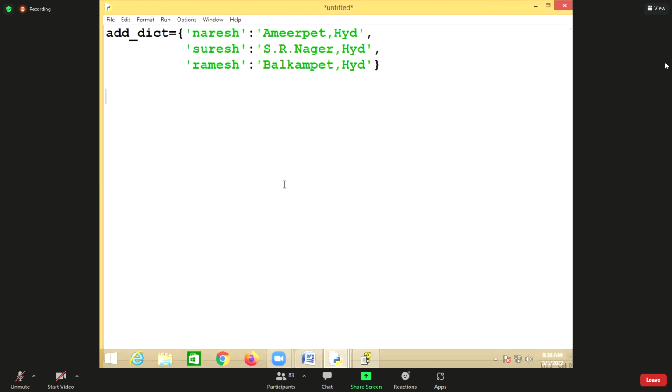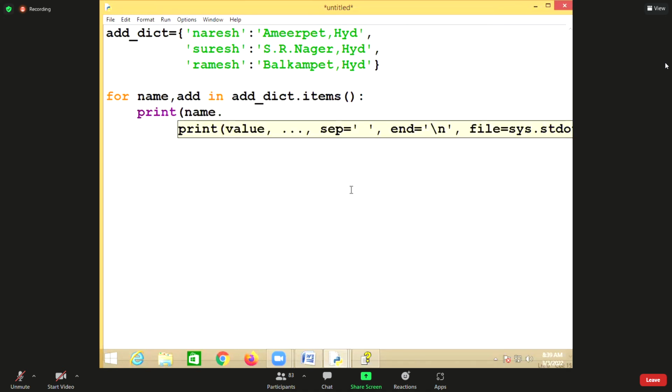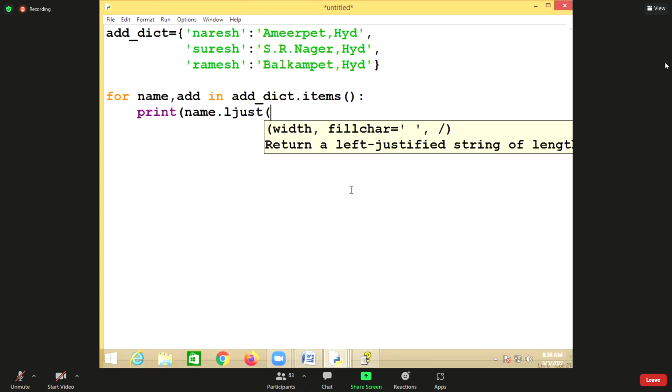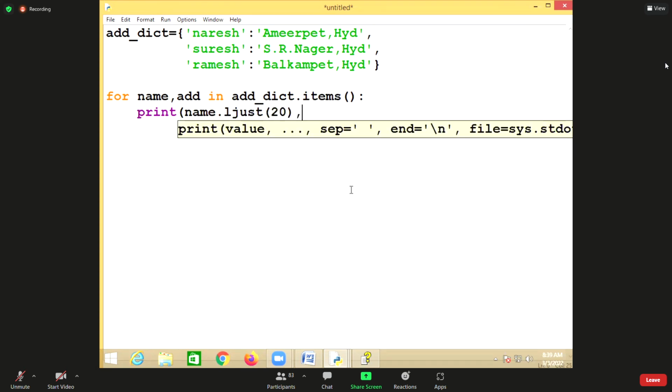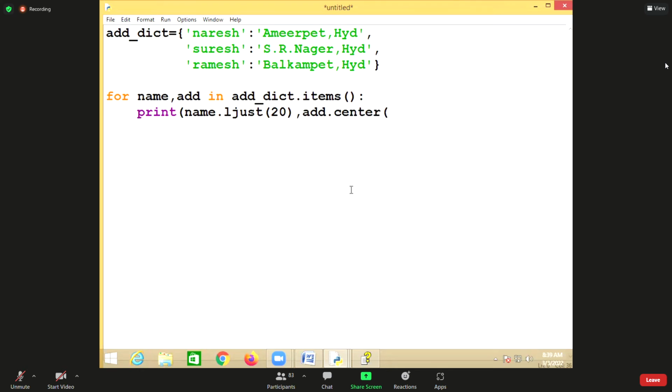Now while displaying this name and address: for name, address in address_dictionary.items(). I want to display the name with left justification with a width of 20, and the second one is address, and I want address in center.